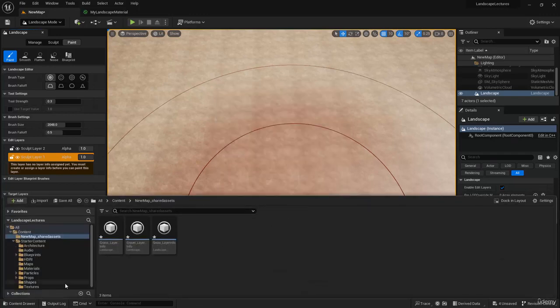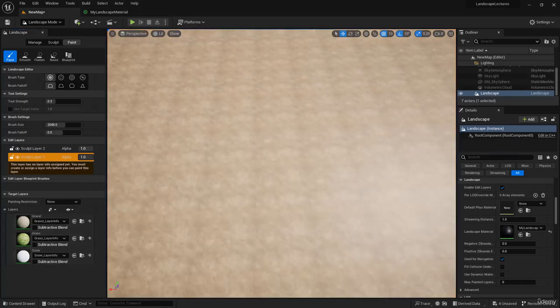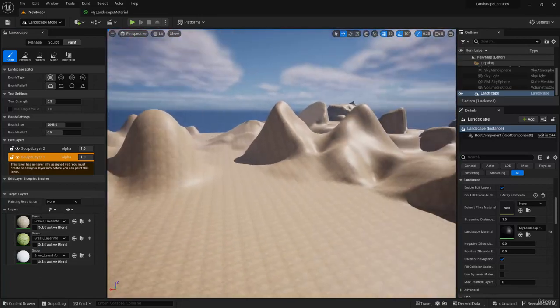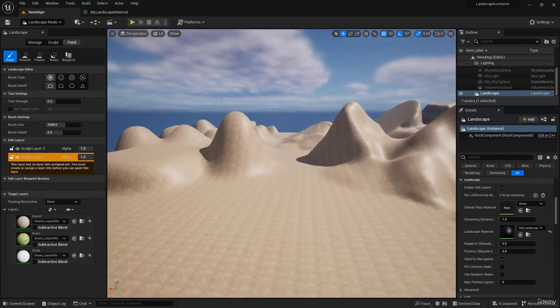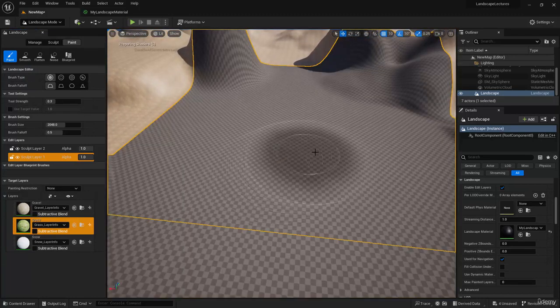Alright, so once my landscape material has layer info objects for each of its layers, it will be able to render them. Any areas without any painted weight will use the base layer, which will be the first layer on the layer blend node, and the first layer on this list. And so because I haven't painted anything on my landscape yet, it will display the gravel layer at full strength for the entire thing. Okay, but now I'm going to select my grass layer, and using the paint tool, I'm going to begin painting onto the surface of the landscape.